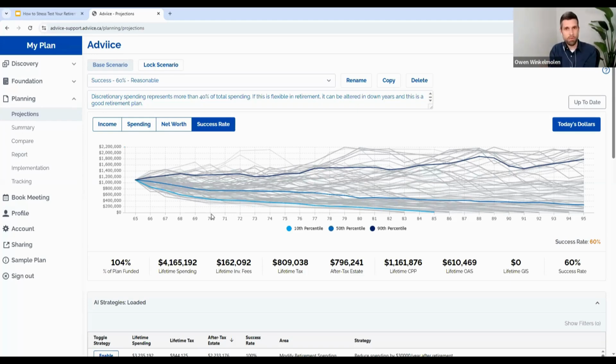So as much as we want to focus on that 60% success rate number, we also want to look at the individual lines, kind of where they're going, how many are running out of money, how many hit that x-axis where we have zero financial assets left over. The other thing we want to look at is how spread out those lines are. So the more conservative your asset allocation, the tighter that variability is going to be. The more aggressive you are with asset allocation, the higher equity component, the more upside potential, but also the more downside. So one thing you'll notice depending on your asset allocation is you might have a very tight success rate chart or a very broad success rate chart.